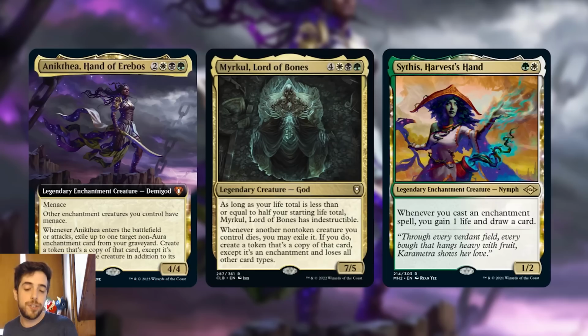The other Abzan Enchantress option that I know of is Myrkul, Lord of Bones, but that's a very different style of Enchantress. It's more like an Aristocrats, where you're going to be sacrificing creatures and then turning them into enchantments that re-enter the battlefield, so you get more sacrifice fodder and more enter the battlefield triggers. So very different, but I think Anikthea is going to be very interesting. I think it's going to be exciting.